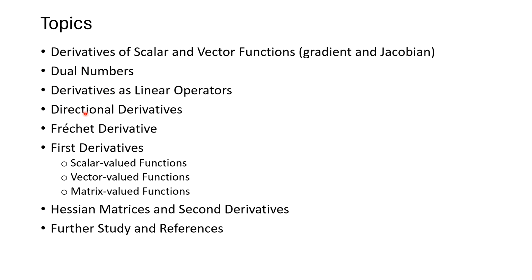And then talking about some subtopics here, directional derivatives and the Fréchet derivative. Then I'll get into first derivatives using this concept of linear operators for scalar valued functions, vector valued functions, and matrix valued functions. And then I'll talk a little bit about the Hessian and second derivatives. And then I have a slide towards the end of the last lesson on further study, where I give you some links to other videos that you might want to pursue to get more information.